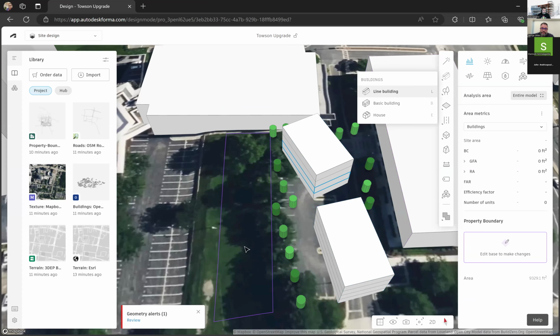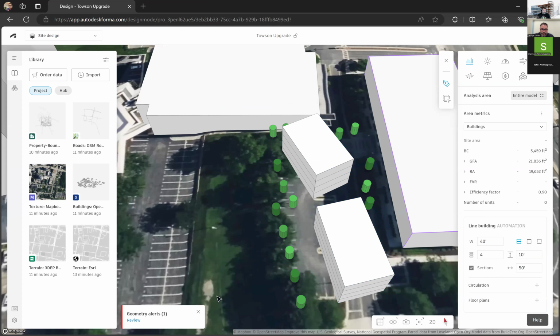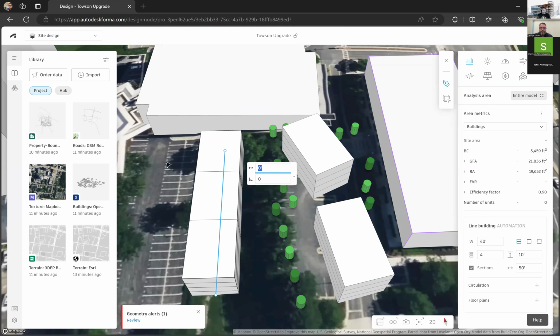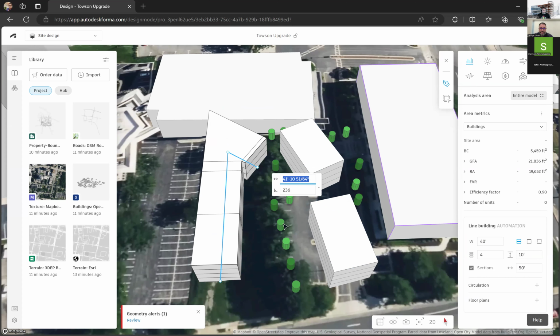So let me take a look at the parcel next to it here. We have this line building, for example. If I click on that, what I can do is, just like I'm drawing a line, it's going to automatically start drawing a building. And I can continue my building around, or if I'm done, I can just hit the enter key.